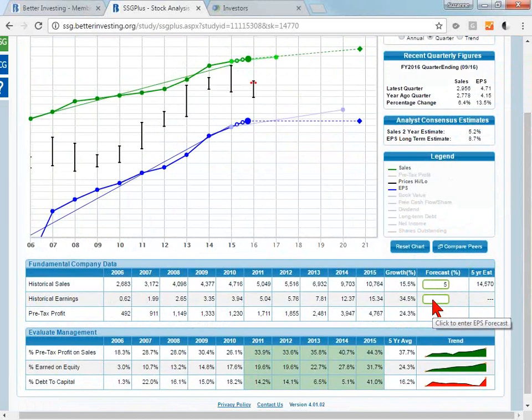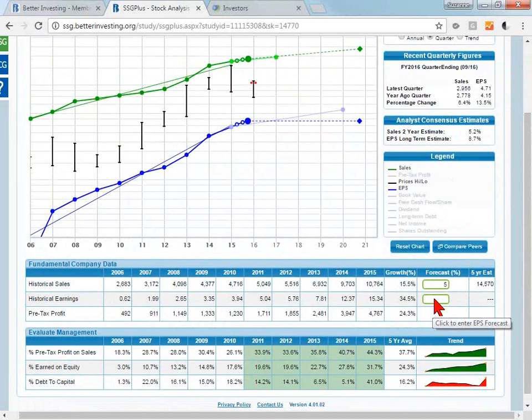Okay, so sales are the top line of the company. You have to have sales to get some kind of earnings. There's some ways to manipulate earnings, but they're the core of what we want the company to show growth in. Earnings should follow sales.